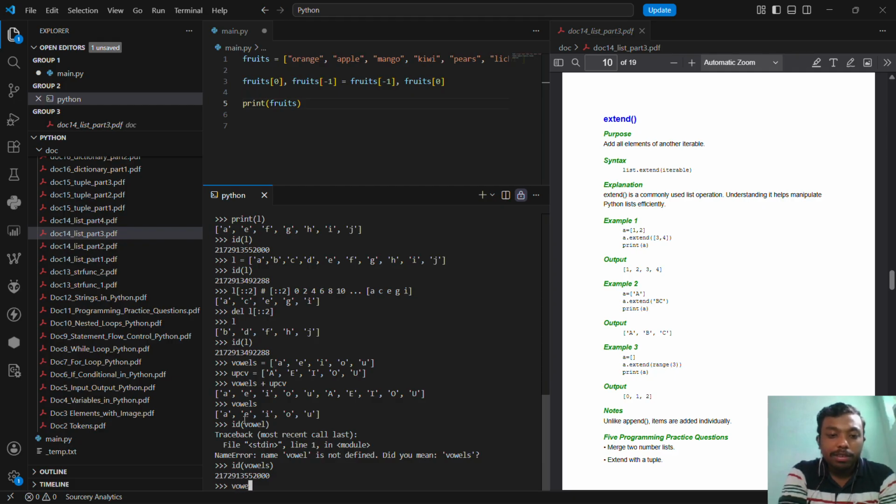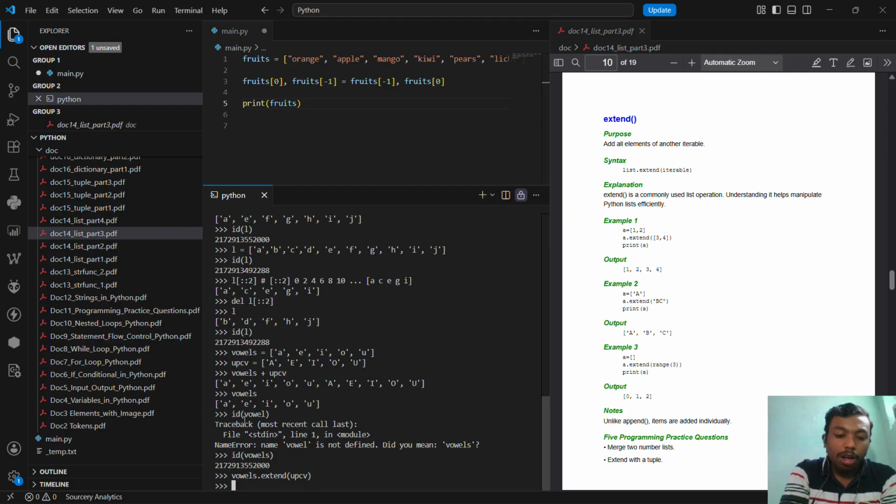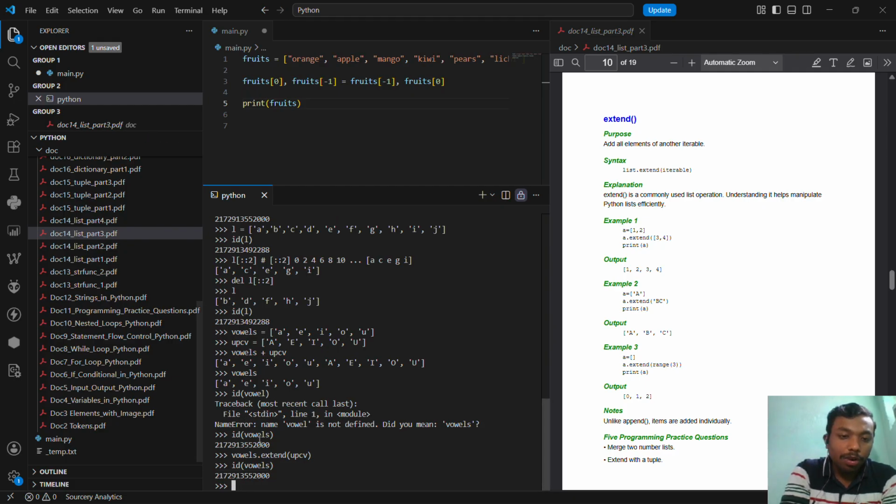So vowels dot extend, and we have the short form for the uppercase vowels. Now if you check the ID of vowels, it is not updated. The ID of vowels is the same. Let's also check the vowels.